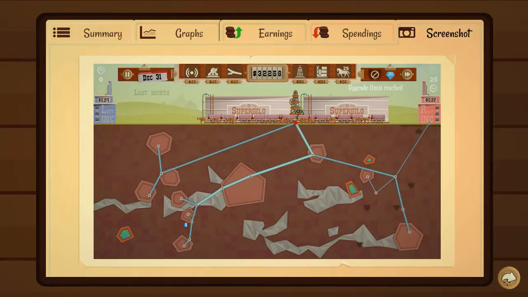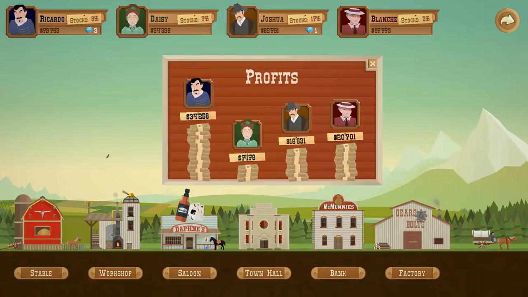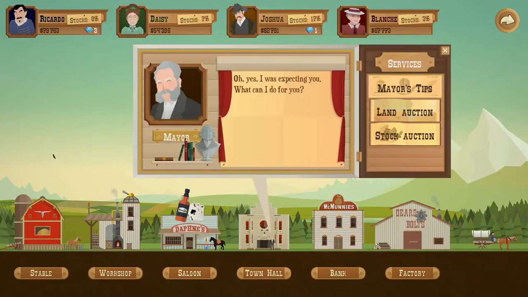That was awesome. That was a good round. Let's see if we did well. Yeah, okay, we did well comparatively. But they have more money to buy their stocks with, and I hate that. So let's do this. Let's do another thingy here. Let's do another stock auction.